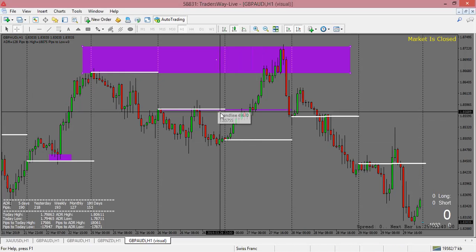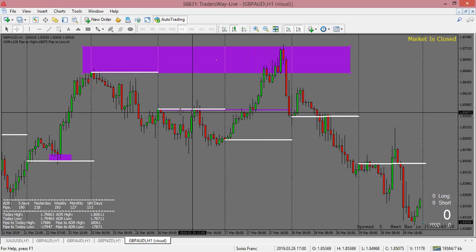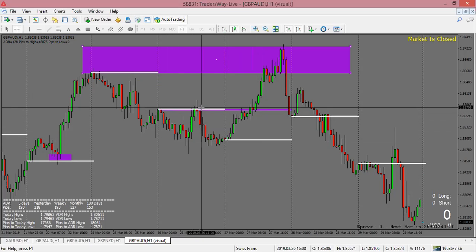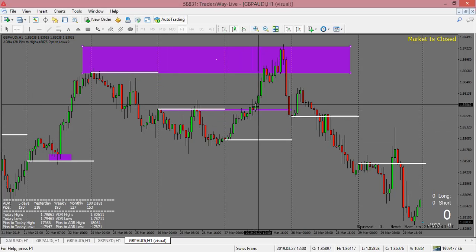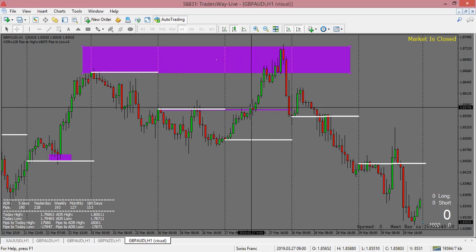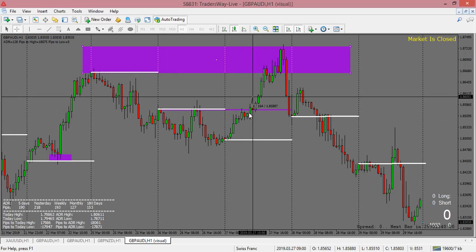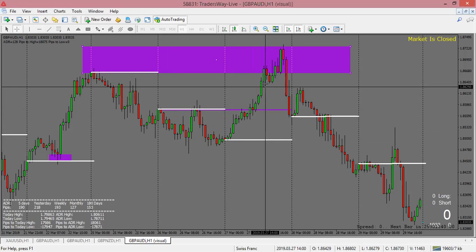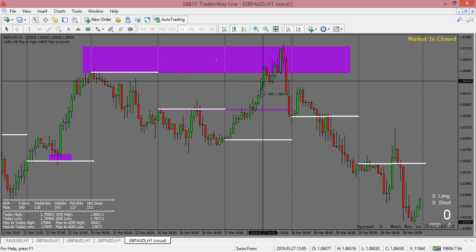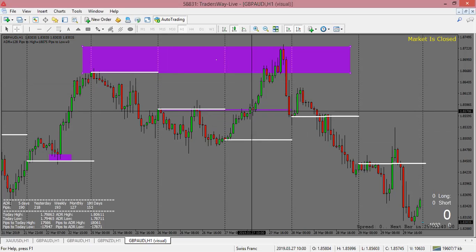Because why? It broke yesterday's entry trigger line, which is yesterday's resistance. It broke it right here. You got this candle breaking over. This candle tried to come back down, failed. This candle closed above it. If you remove this indecision candle and put these two green candles next to each other, you got this. These two candles set up right here. That's what you got right here without this doji in the middle.